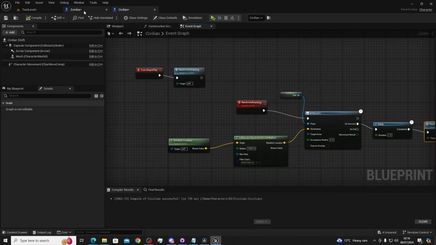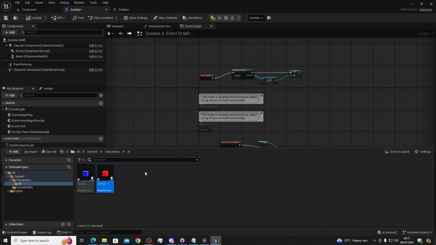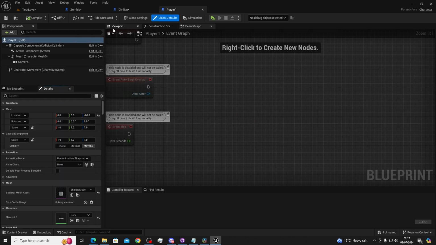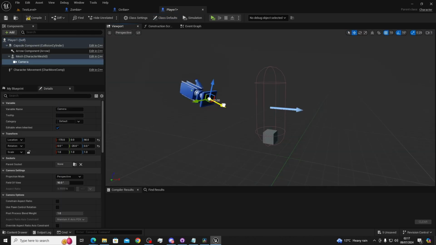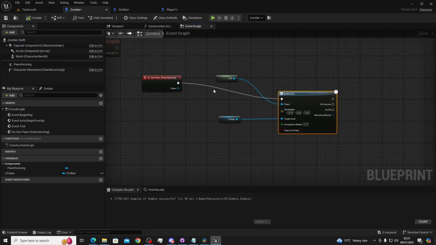So quickly also guys, we'll go to our player and we'll make the camera higher. If you go to characters, go to player 1, viewport camera, back that camera up nice and high, just so we can see what's going on. It would be cool. Press play. There we go guys, we've got a red dot chasing a blue dot. So I just wanted to quickly add this into the video guys while I remember.